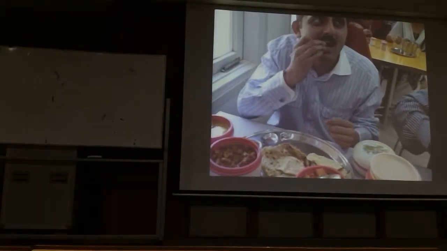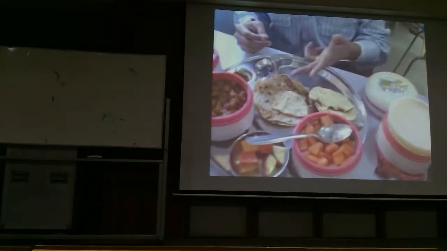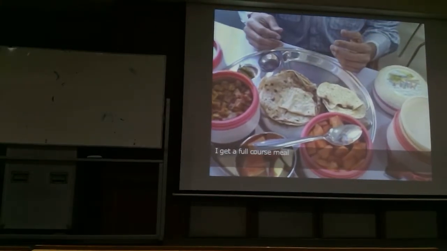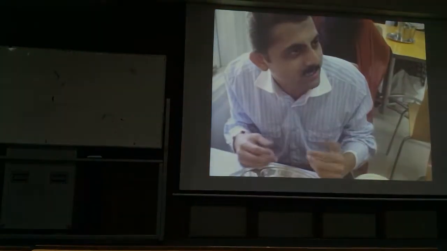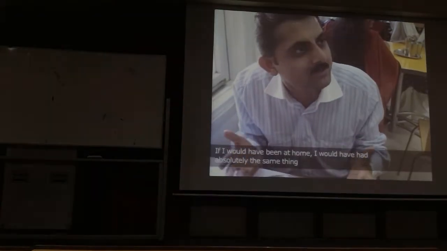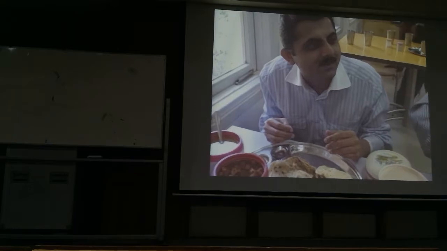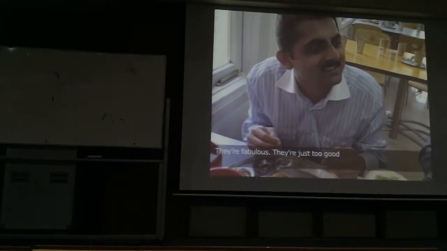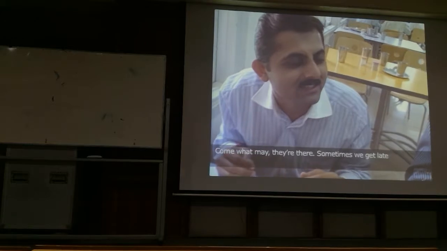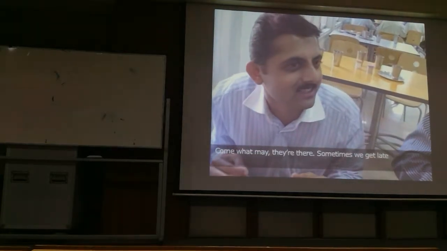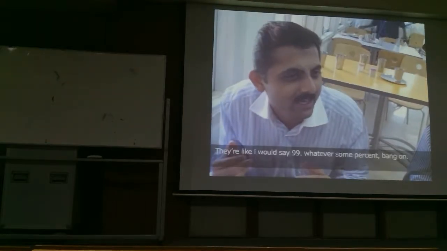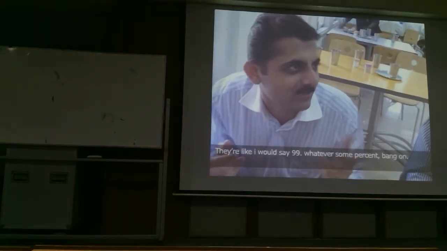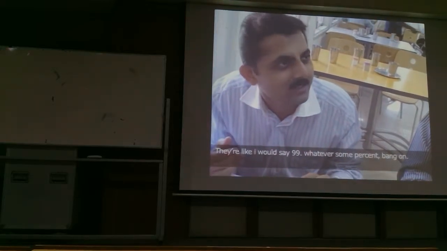So this is the customer. Full course meal, like Gujarati, whatever we eat at home, we get basically everything. If I would have been at home, I would have just get absolutely the same thing. I mean, come what may, and they're there, and sometimes we get late, like eating from home and whatever. They would say 99 point whatever, something same. Bang on.